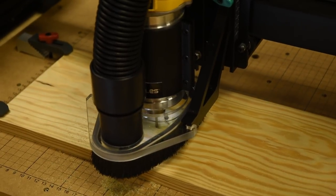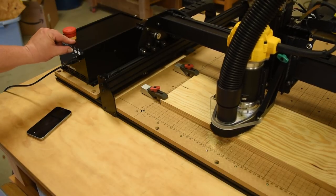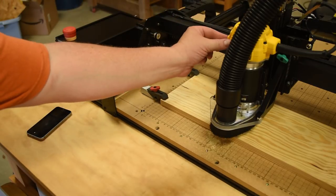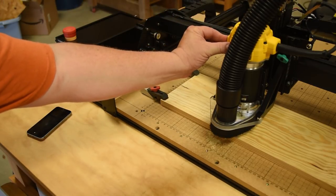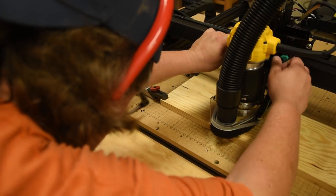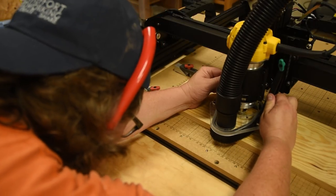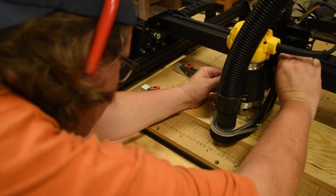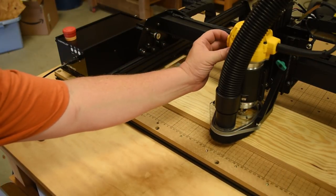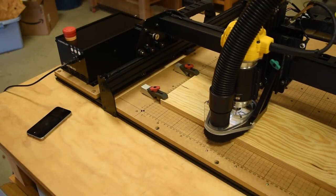Now, I want you to know something. All that sawdust all over the place, I didn't have it set up right. The bristles were not touching the wood. But look how easy this is. I hit pause, the whole thing stops. I turn off the trim router, very easy to do. I make the adjustment, drop it down a little bit, tighten it back up, no big deal. And then it was just a matter of hitting the play button to start again, and it started right back up. That's just unimaginable in the old setup.